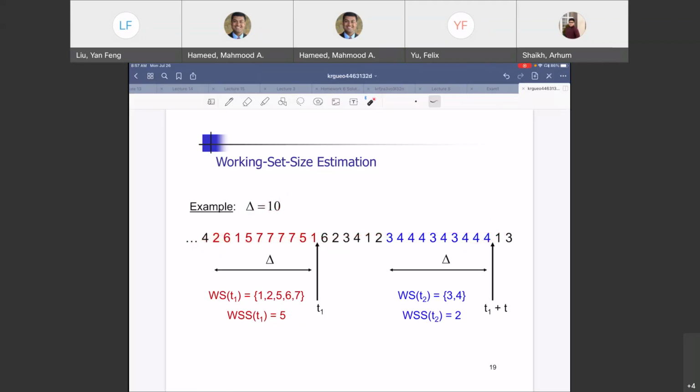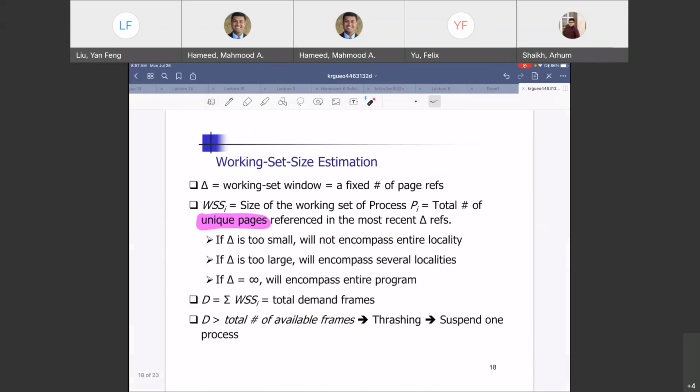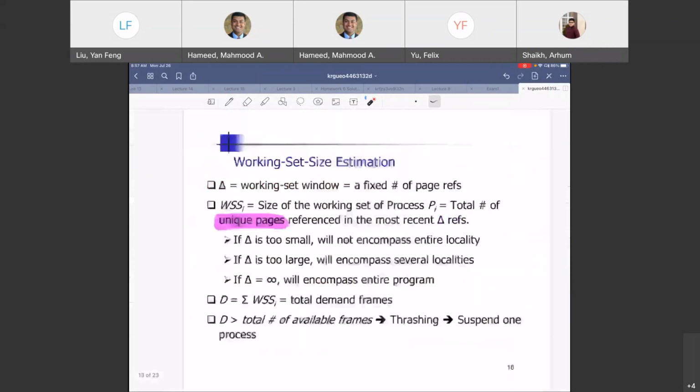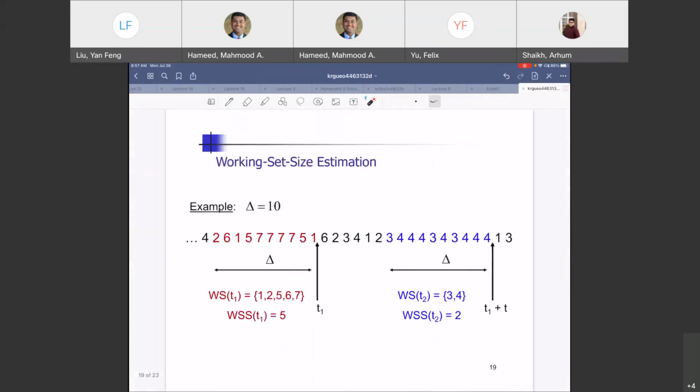So we would want that delta to be chosen in such a way that it is very closely related to something that is close to those numbers, right? The localities of those programs. Okay, let's go back here. How about T1? Sorry, T1 could be anywhere. How about t? So that is one parameter here, delta. We could have changed that. How about t?